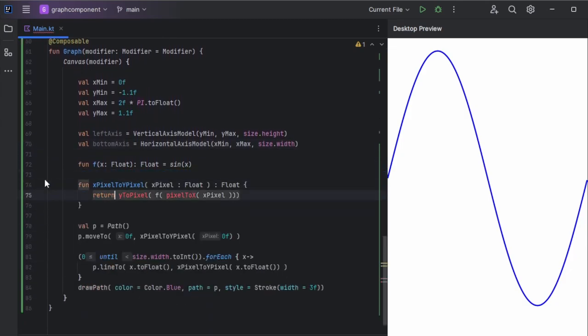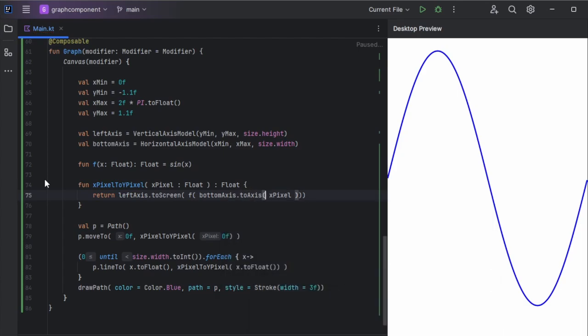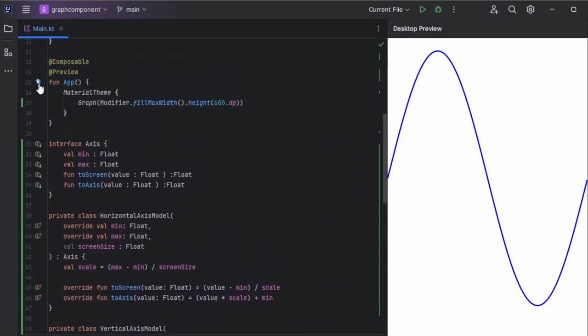We take away the old functions and replace them with the functions from the axis instead. And it should look the same.